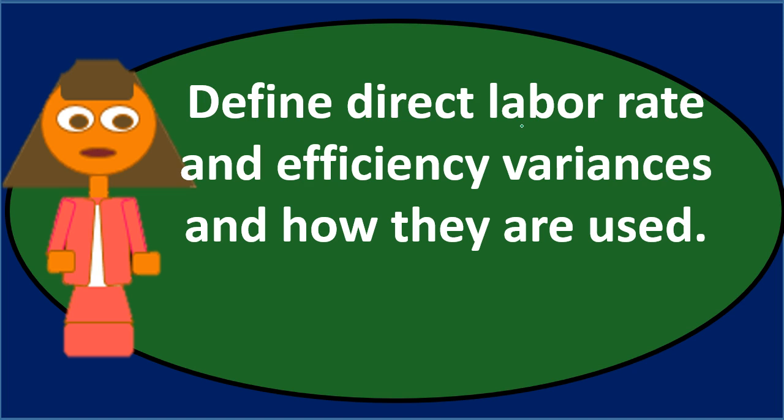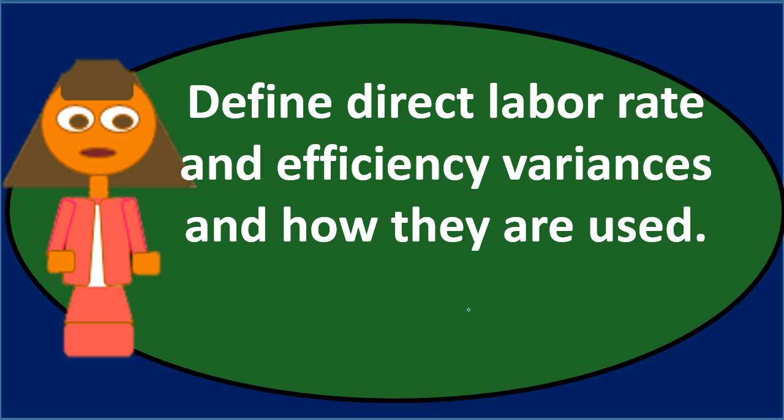So the direct labor rate and efficiency variances mean that, in essence, we have set up a standard. We're going to have standards that we're going to set up, and we're going to compare the standards, kind of like the budgeted numbers, to the actual numbers. Now, I would typically think of these variances in this format. First, we think of the line item for the direct labor, how we would compare it on a budgeted income statement compared to the actual income statement.